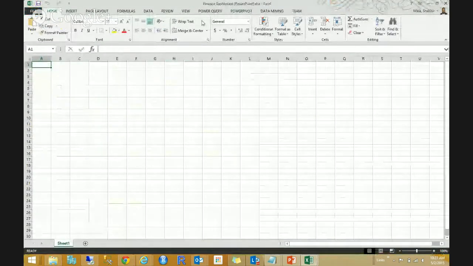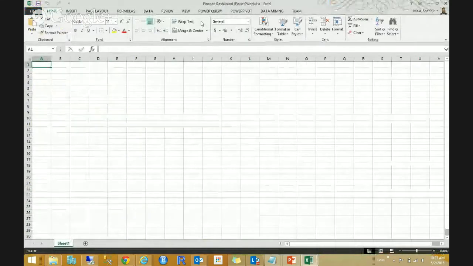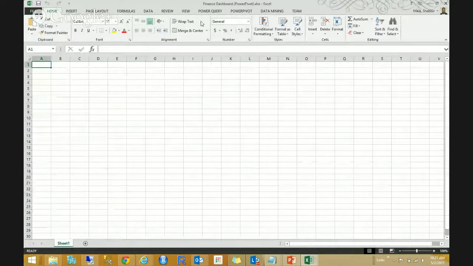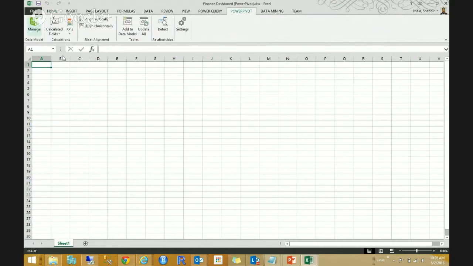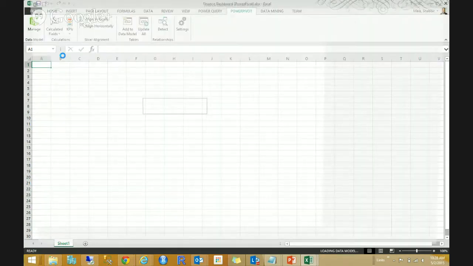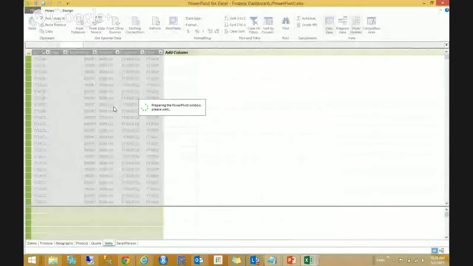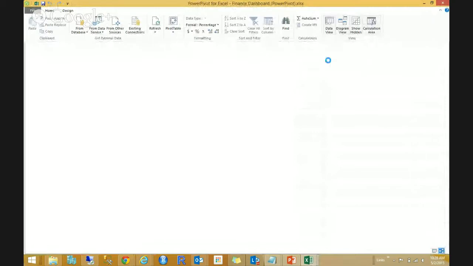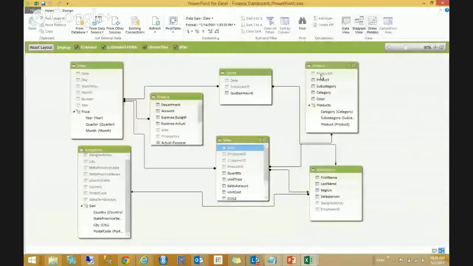Now this is nothing but a data model which was used based out of that same database which I had shown you, but I had put out a couple of information like the customer, the sales, and everything. And that's where it comes. This is the screen which I had shown you in the presentation, the data model. And you will see over here in this diagram view that same information. So this is how the information looks like.